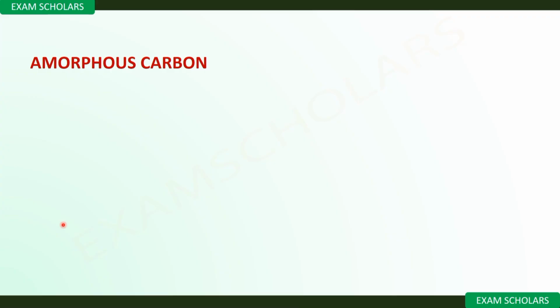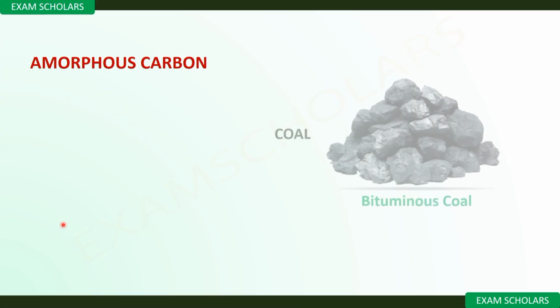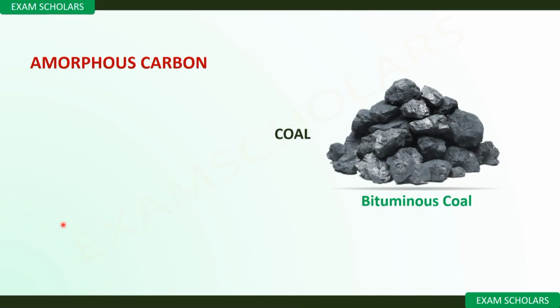Learning amorphous carbon. The first amorphous carbon we are going to talk about is bituminous coal. Now you see this coal, this can be mined naturally. So this one, we can see it naturally. You just mine it. Those that are miners, they used to mine this because these are natural resources. Now this coal serves as a source of natural fuel because when you burn it, it gives out heat energy, just like charcoal. It's not charcoal, it's like rock, bituminous coal.